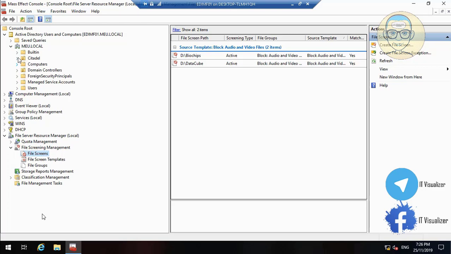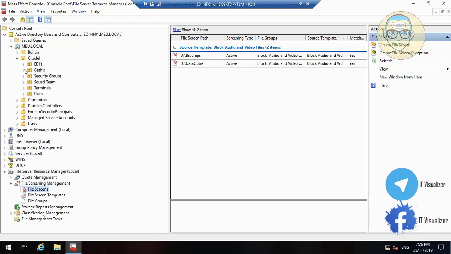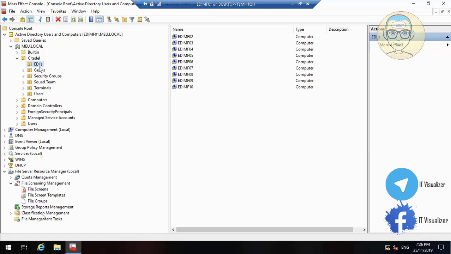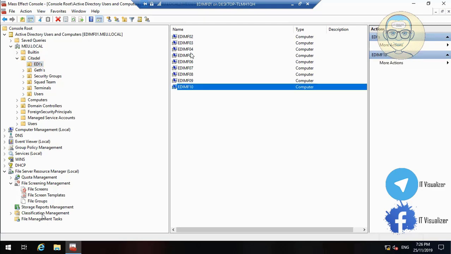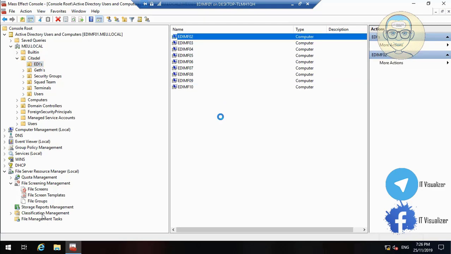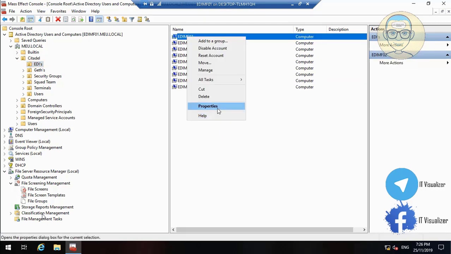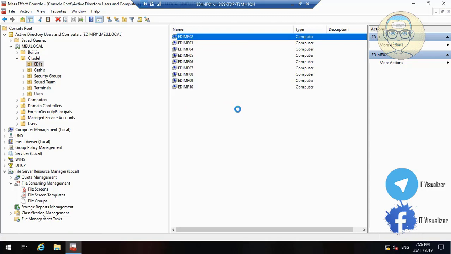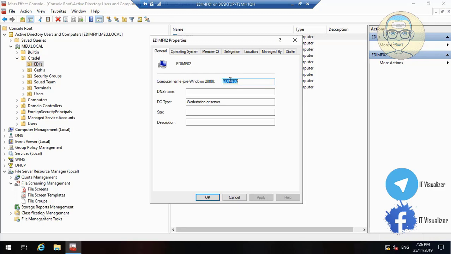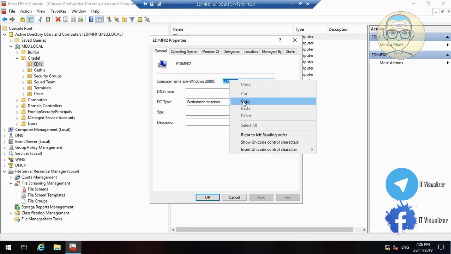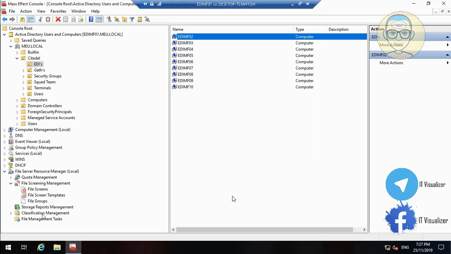So here we will create a second virtual machine. We just need to take the name of this virtual machine, so it will be EDMF2. This is the second server in our domain. This server will be a member server, or an application server. This application server will have the MBAM software installed on it. And through this software we will control the BitLocker process on all of our 300 PCs in the domain.